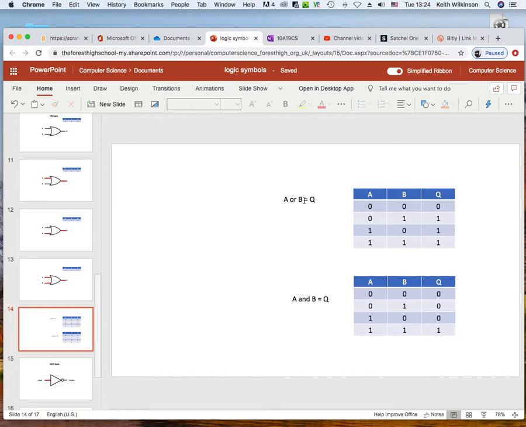Something else we can do, I'm just going to pinch that. Instead of Q, we could write what the actual item is. That is just as good. So this is telling you what the table is. However, sometimes this can get rather large when we have a large equation. I'm going to finish this off now with the next one down.